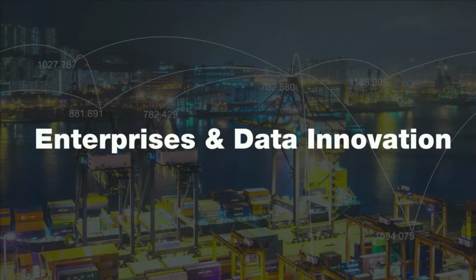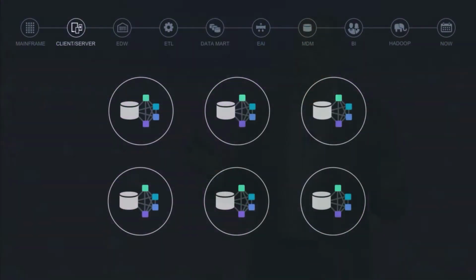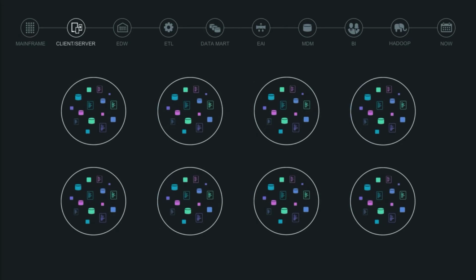I want to take a look at the data innovation journey going back about 30 years from the perspective of the enterprise. Then what happened is work groups got involved and they said, hey, we want to have a little bit more autonomy and set up these client-server systems. And so we added those. And the client-server systems multiplied. And the mainframe and the client-server systems all had this wonderful data inside them.